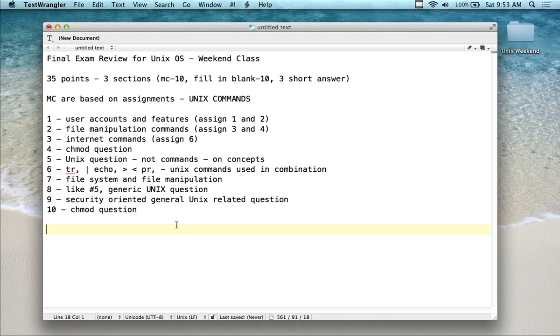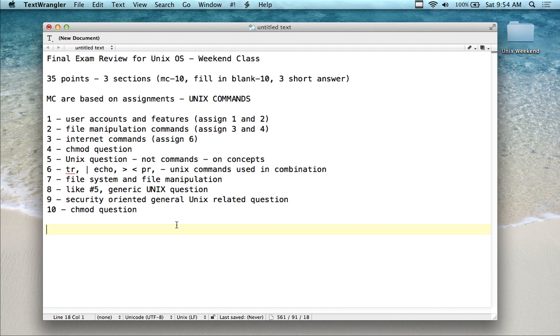So again, all 10 of those questions are something that you have already done in your assignments. So if you did any assignment, it's not like you have to memorize the command. You just pick A, B, C, or D, and you select one of the options. When you see it, you'll know what it means. It's pretty obvious. It's not very tricky. It's a very straightforward exam.